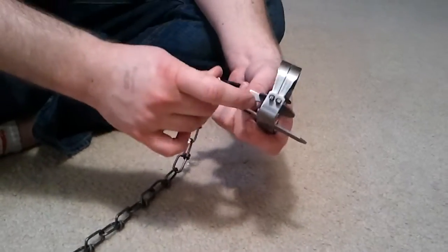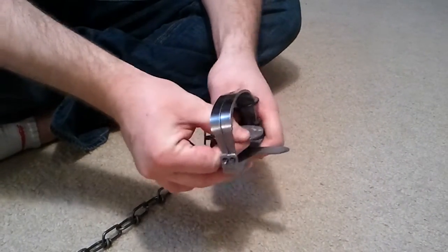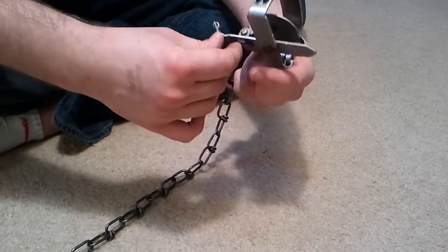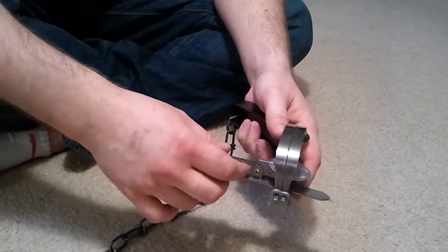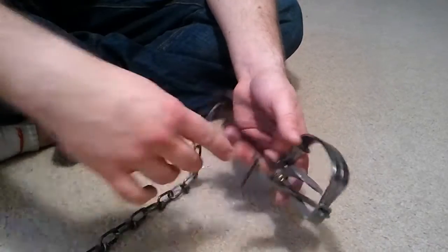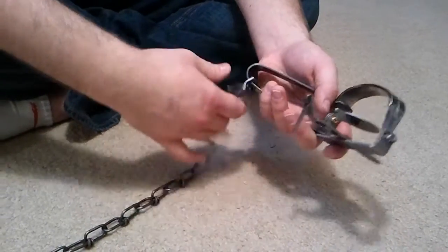First part, setting the pan tension on the trap — that's how easily the pan moves up and down. There's a bolt here, and I've been told to change it you unscrew it or screw it. I kind of played with it a little bit and it didn't really change much. Either the screw got really loose and the trap flopped around all over the place, or it stayed at about the same strength it did before.